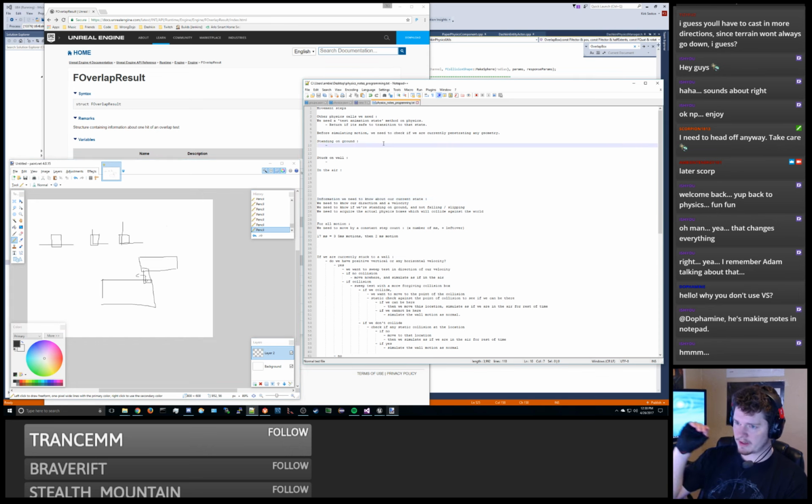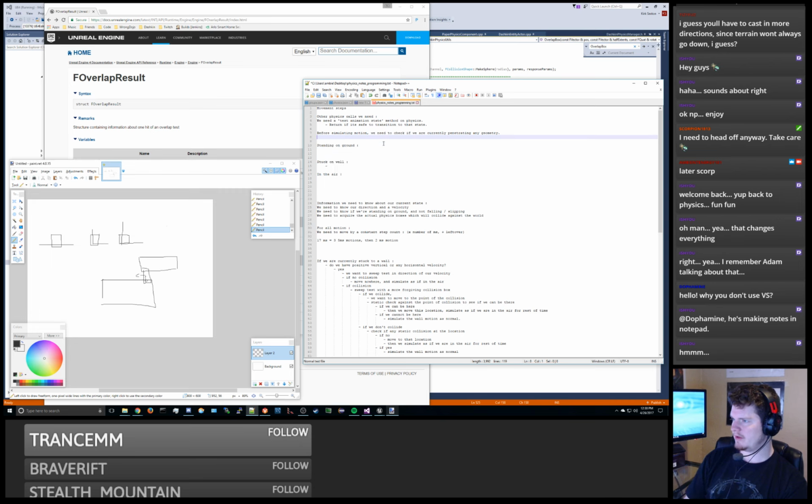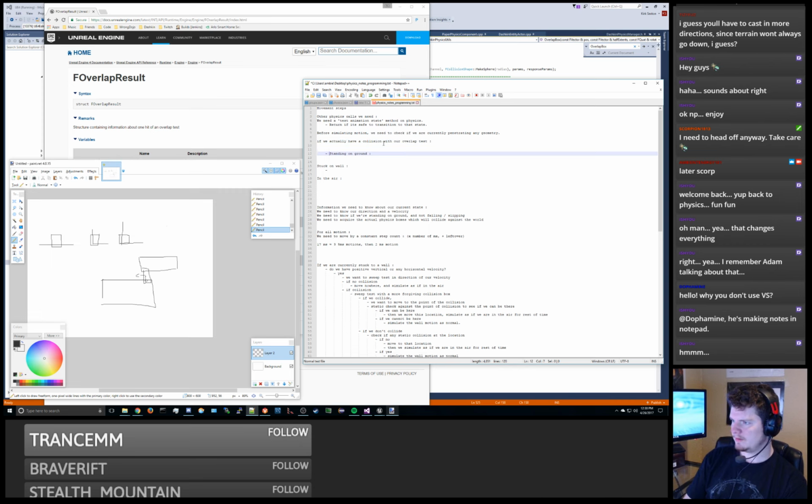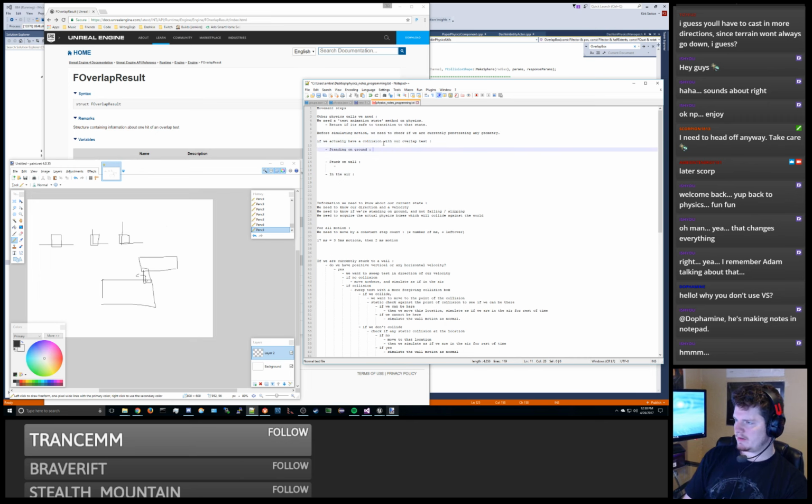Alright, so we're standing on the ground and we are stuck. So, let's see. Let me just have an if here. So, if we actually have a collision with our overlap test, then we're going to have all these states. And this is just pseudo-coding it out. This will turn into code later. So we are standing on the ground.